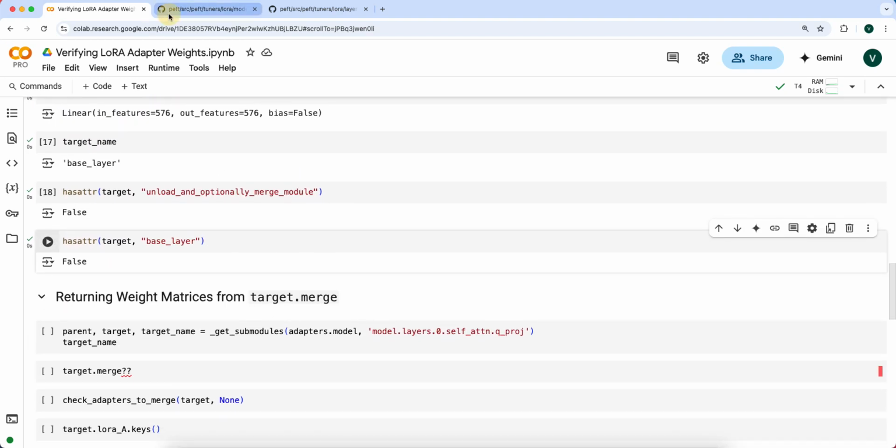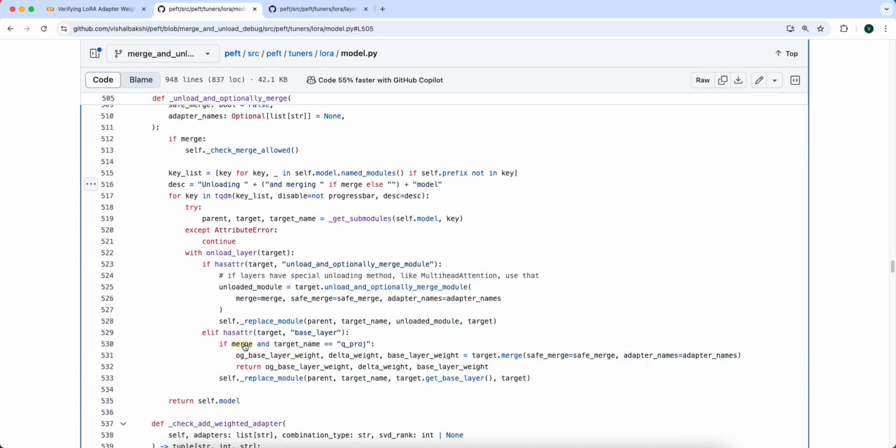So that gave me enough information to say, okay, this is going to be true. Now I added this line. I said, if merge is true, and if the target name is q_proj, then run target.merge.